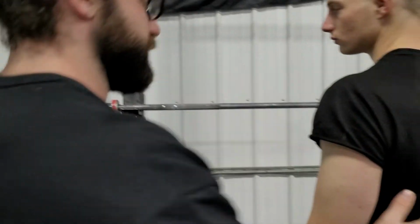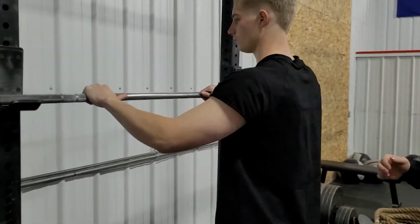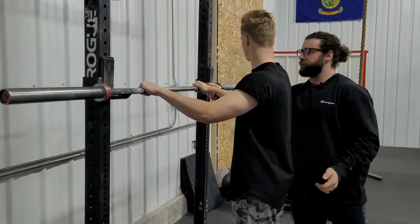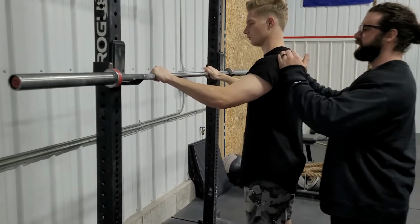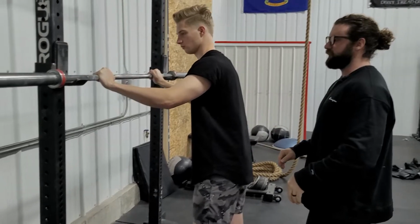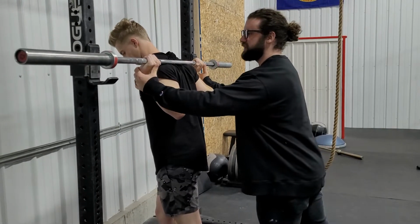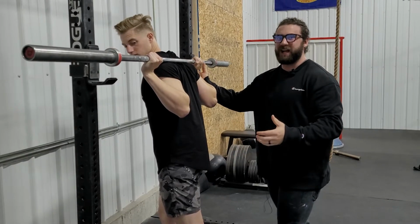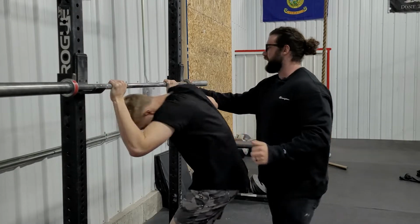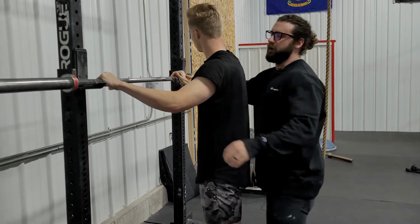So I'm gonna go ahead and have Preston grab on the barbell wherever it feels natural, wherever feels normal for him. Okay, heel of the palm is gonna be pushed up into the bar, and then he's gonna place that barbell right underneath that bony part of his scapula. Okay, now we have some flexion here in this wrist, which means that this is actually too narrow of a grip. So I'm gonna have him rack it again, and we're gonna widen the grip with the heel of the palm pushed into the bar.